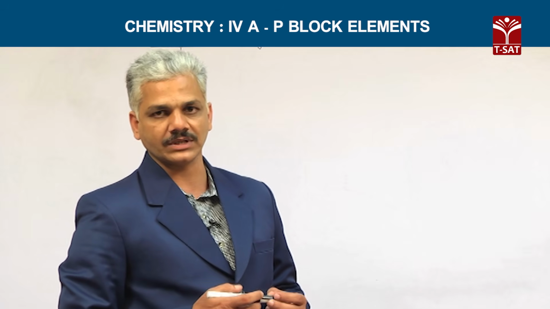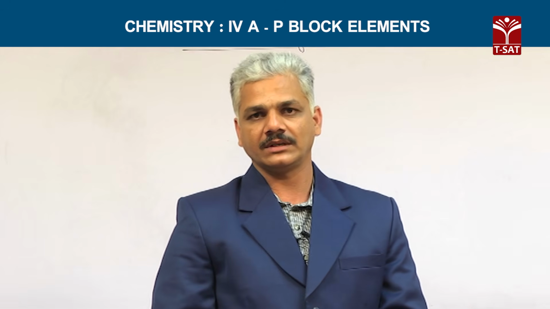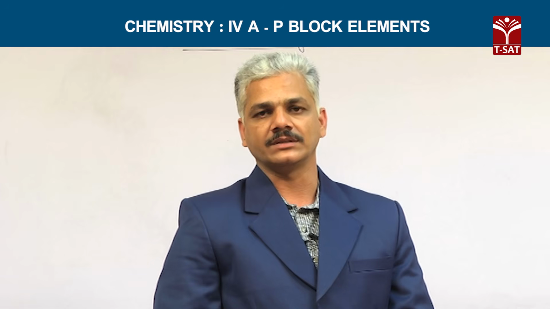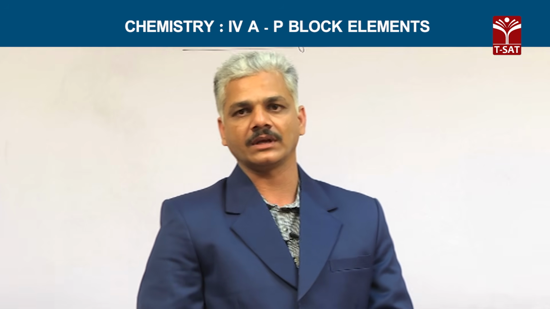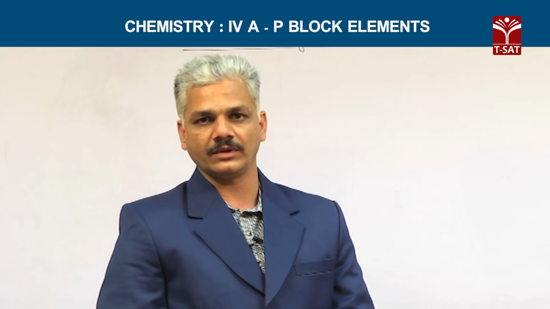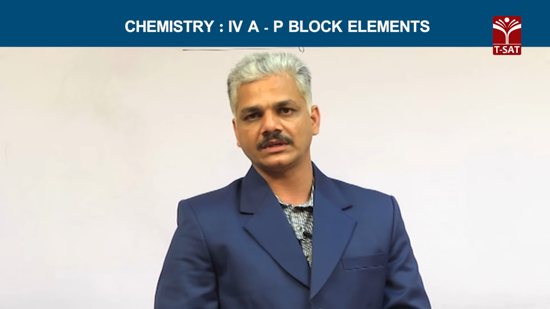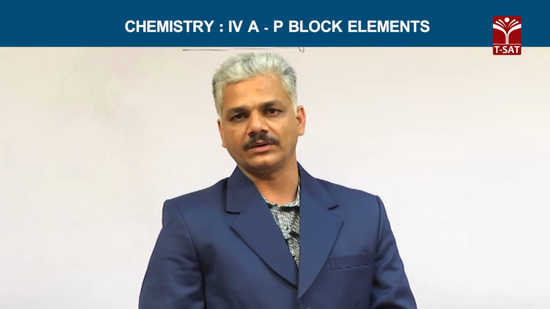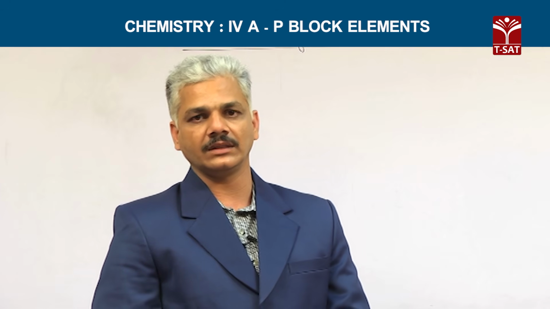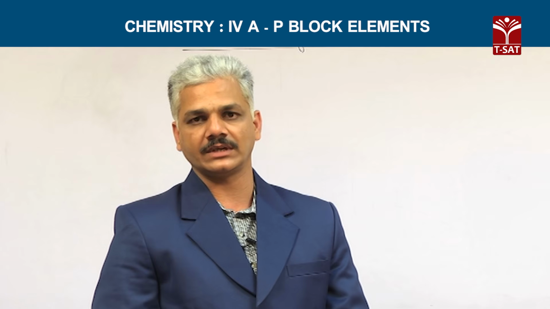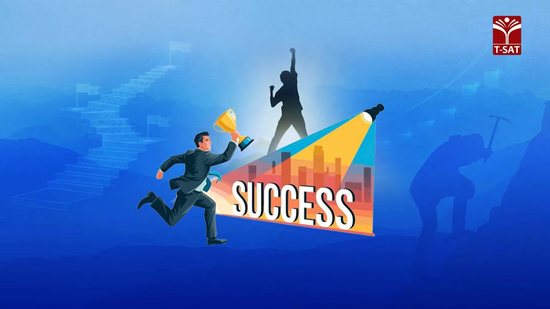for special equipment. In this topic, fourth A group elements, we have discussed the general physical properties followed by general chemical properties as well as allotropic forms of carbon. Under the heading of allotropic forms of carbon, we have studied in detail the structural features and properties of crystalline allotropic forms, that is diamond, graphite and fullerene. Then in specific compounds, we have studied in detail about oxides of carbon and silicon.